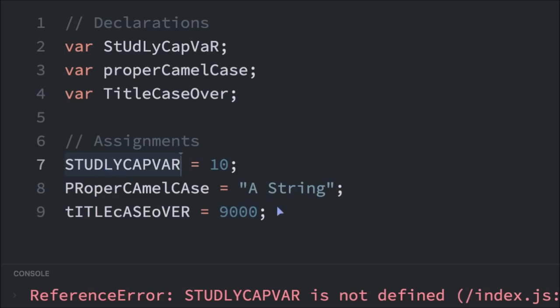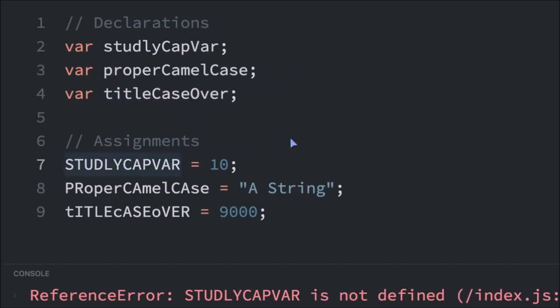It's generally common practice to use camel case. So let me show you how we do that. Instead of studlyCapVar with a capital S, it's going to be studlyCapVar with a lowercase first letter. The first letter is always going to be lowercase, and anytime you have a new word or new section of a word, you just capitalize the first letter. This one's correct.